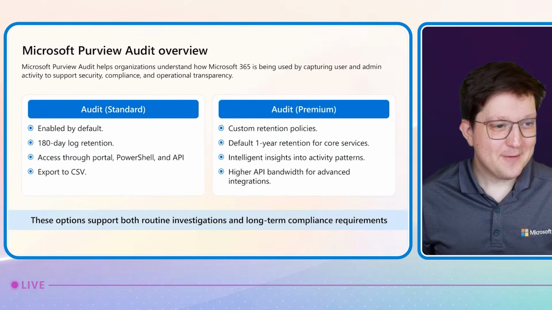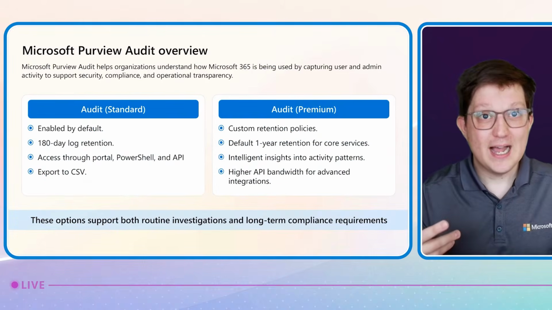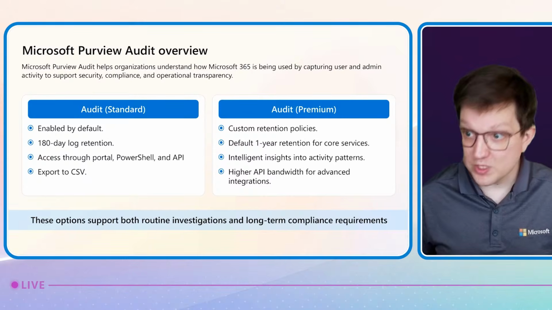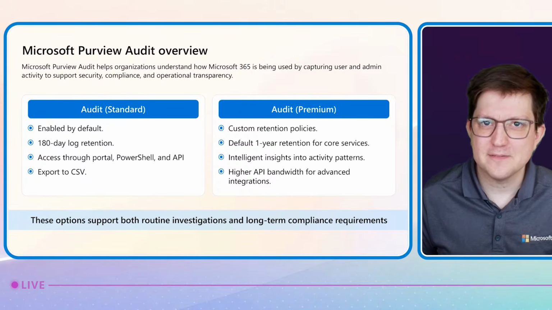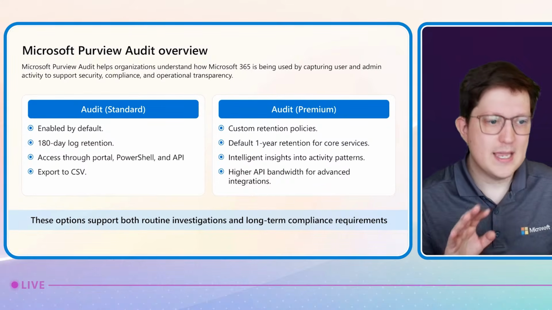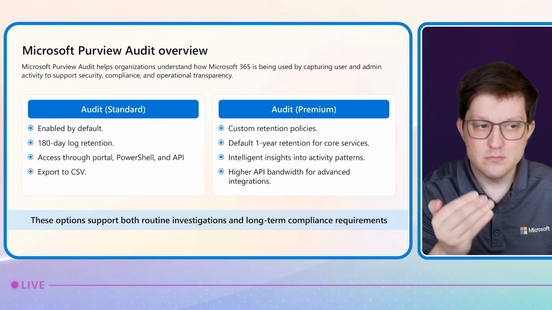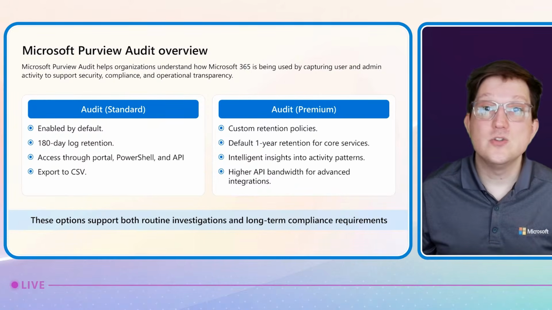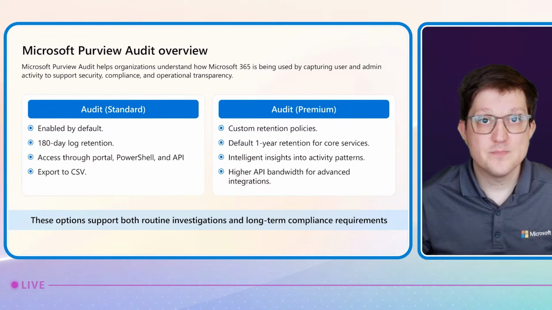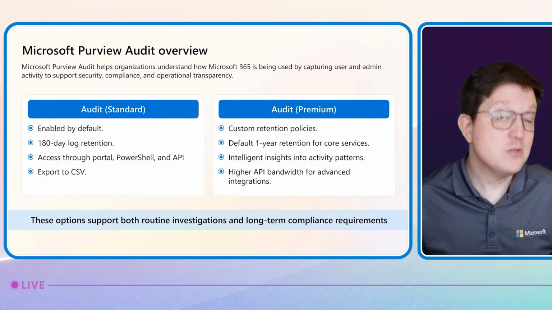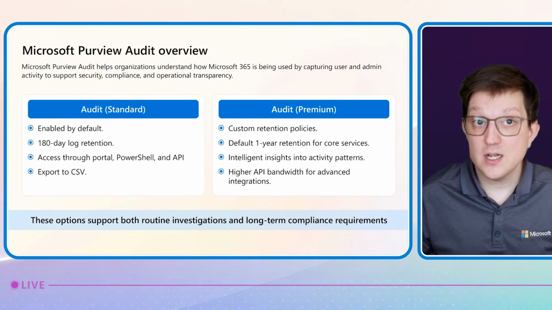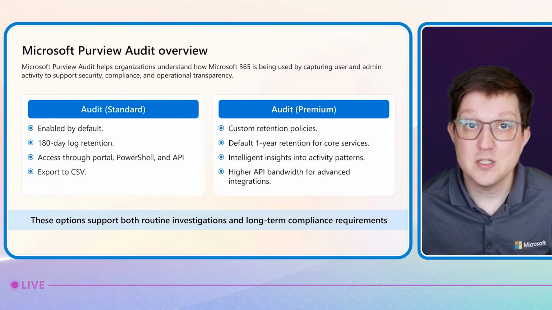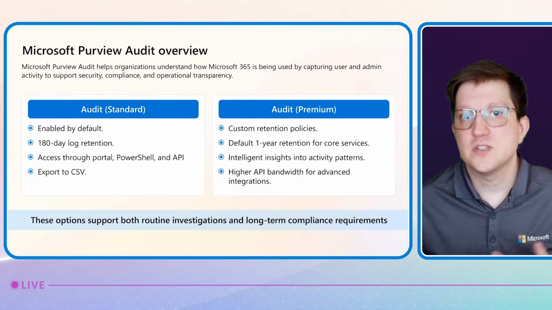Okay. Now, once you have all of this information in place, we can think about broader audit logs as well. Outside of IRM, we still need to audit what's going on, what activities people have taken, all of that sort of stuff. There is a couple of different options here, and out of the box, Standard gives you default 180-day retention with access through the portal. It's easy for basic user and admin actions of smaller organizations. But there are scenarios where you may need to keep these audit logs for a longer period of time, up to 10 years. You need to change the policy of retention for different parts of the organization. We need to be able to keep these in certain scenarios.